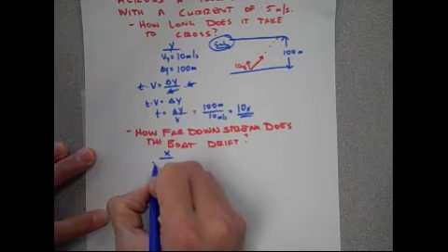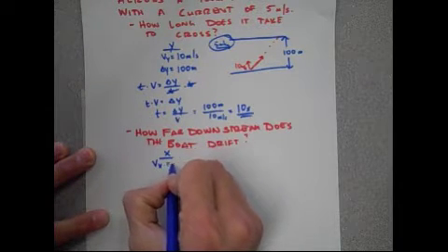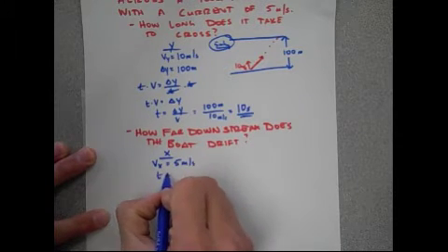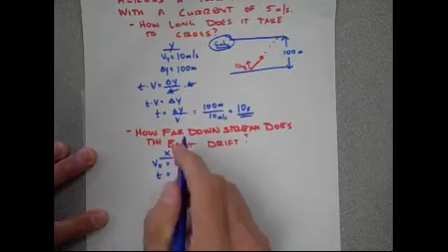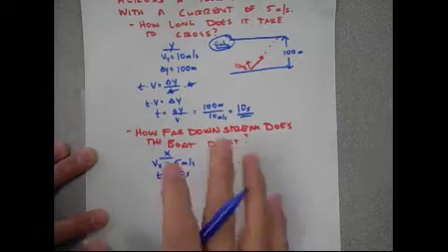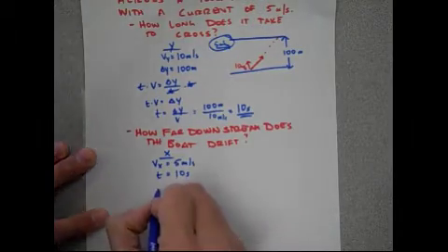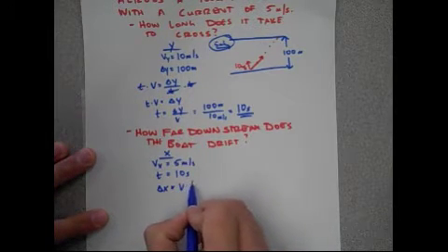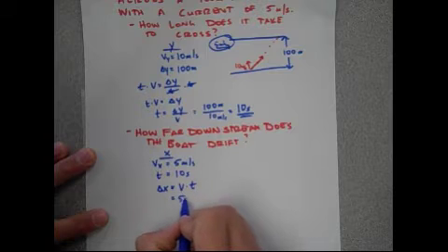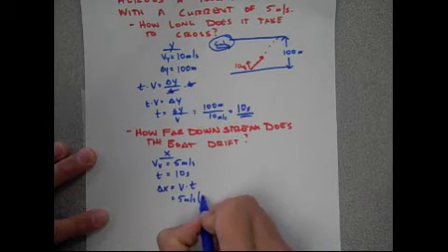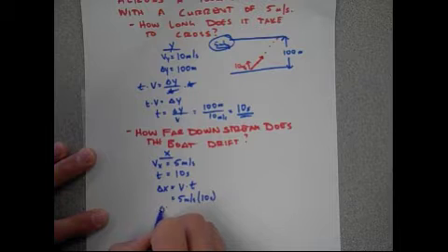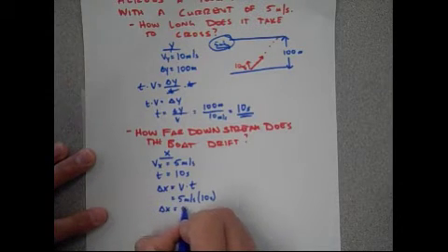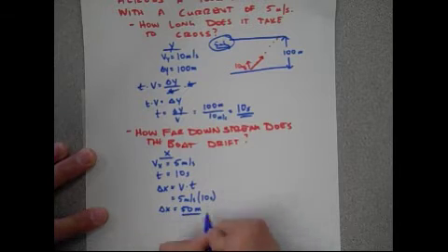And in the x direction, I have the velocity of the current. That's 5 meters per second. And I know that I'm going at that speed, 5 meters per second, for 10 seconds because I'm in the water that long. So my delta x is just going to be, from the same equation up there, velocity times time, or 5 meters per second times 10 seconds. My delta x comes out to be 50 meters.